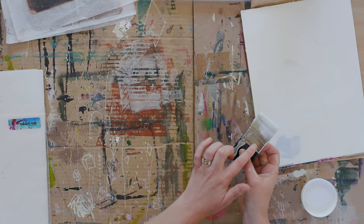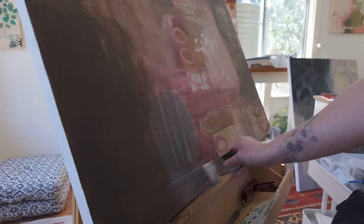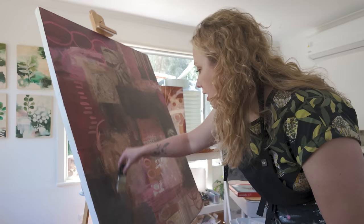Since I have quite a bit of this product left on the brush, I'm going to pop over to the canvas that I have on my easel, which I'm working on, and put this on a section of it so that I can then apply some of the pencil and pastel marks on the big canvas as well. The good thing about it having that haze is that you can see where you've put it when you're applying it, so you can get a nice even layer. I know I've put it in this brown section at the bottom of the canvas, so I'll come back once it's dry and have a look at it.